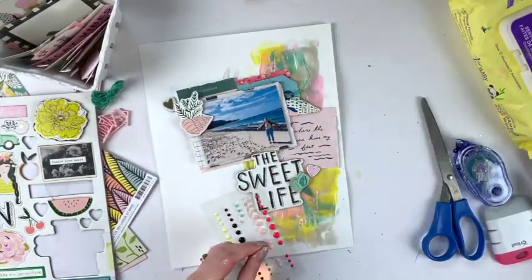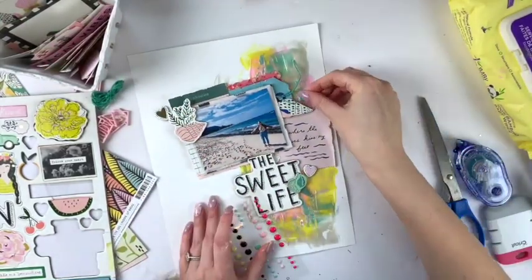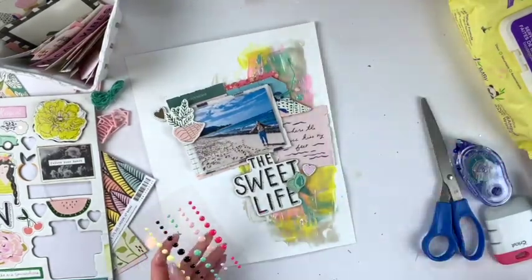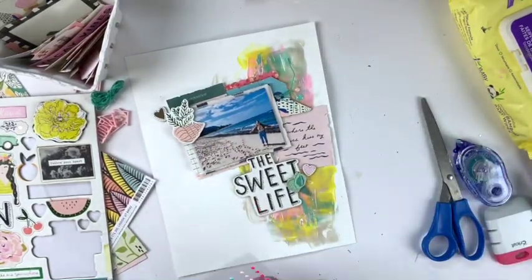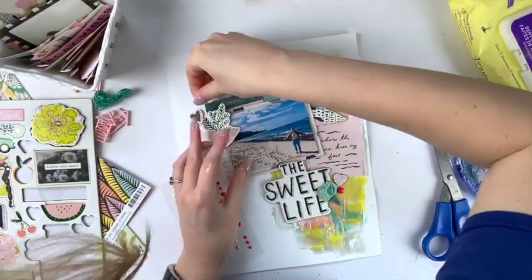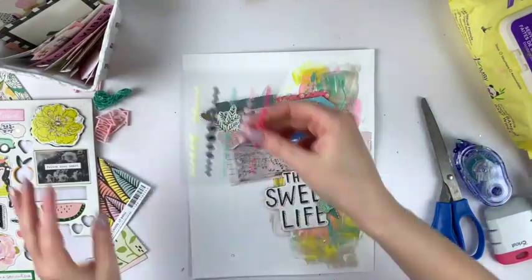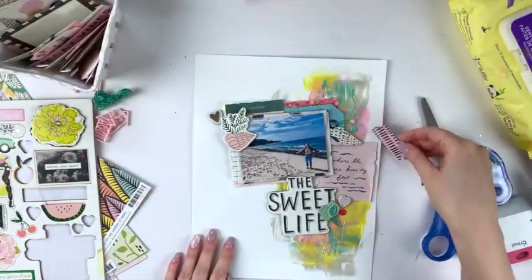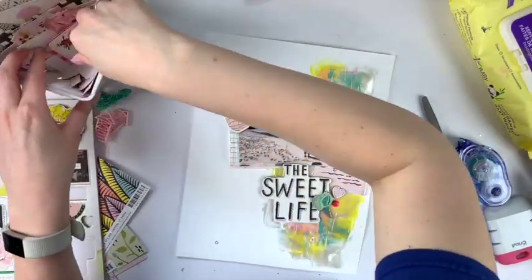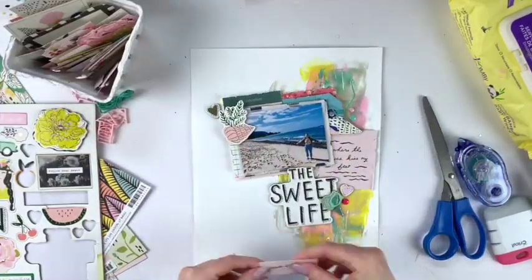Of course, bringing out the enamel dots, but I have to use wet glue because of the layers of mixed media behind it. I didn't have any other kind of wet glue, so I just used a hot glue gun, which worked totally fine. No issues with that. Yeah, and I'm just seeing if anything else will fit or work or what else I can add.